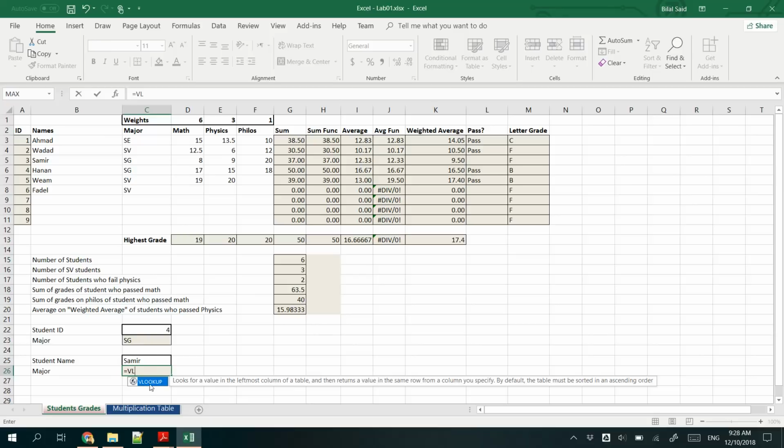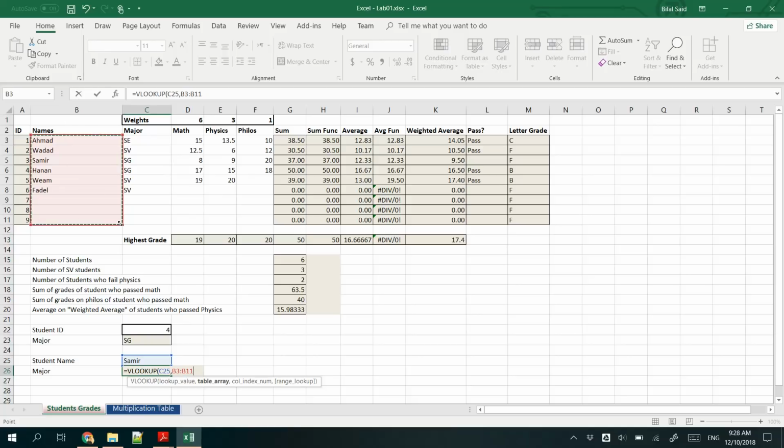So let me use VLOOKUP, double click on it, and then I'm gonna select this value here. This is the value that I'm gonna look up for, and the table should contain the value in its first column. So I cannot select from the ID column. I have to select starting from the names column, and then I can extend my selection up until the last column containing the useful information, which is the major, once again. And the column index is 2 this time because this is the second column, not the third column as before. And then if I validate, actually I will get most probably an erroneous value.